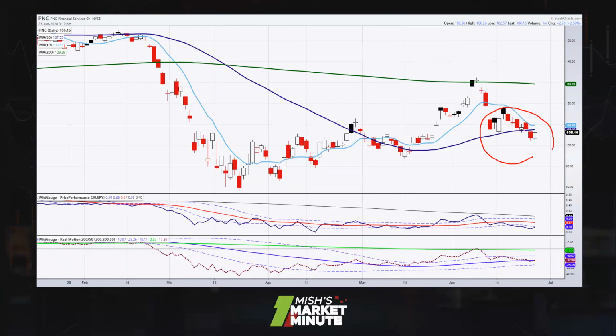But the good news is, number one, the slope on the 50 is up. Number two, look at that, we had an inside day. So you can see Thursday's range is inside Wednesday's range. Of course, I would probably wait for a move over the 50-day moving average, still well underperforming the SPY. But look over here. This actually is sitting on the 50-day moving average. Here's your divergence where this is under.